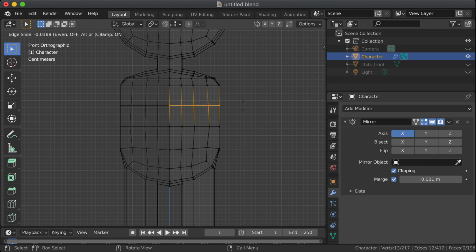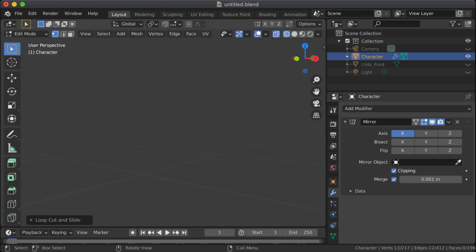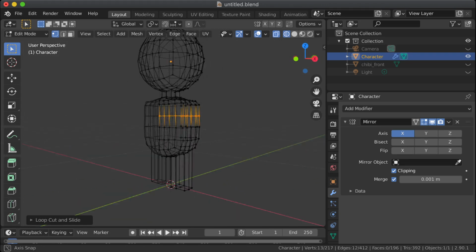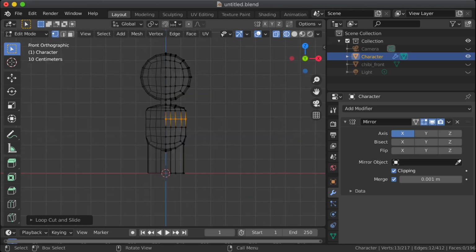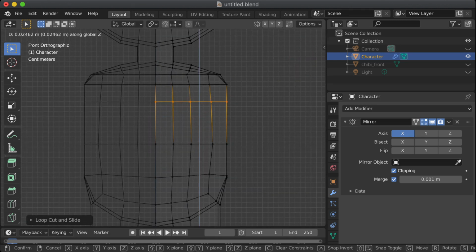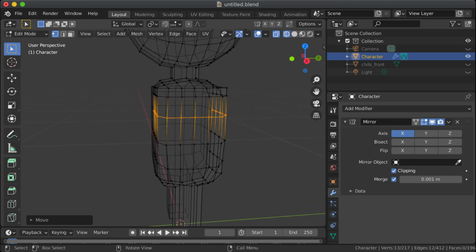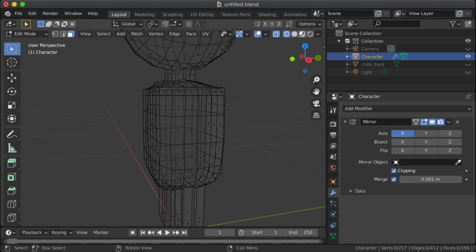We're going to do a loop cut. There. Did that get all the way around? Ooh, it did. Lovely. Okay, now we're looking to set up the arms.